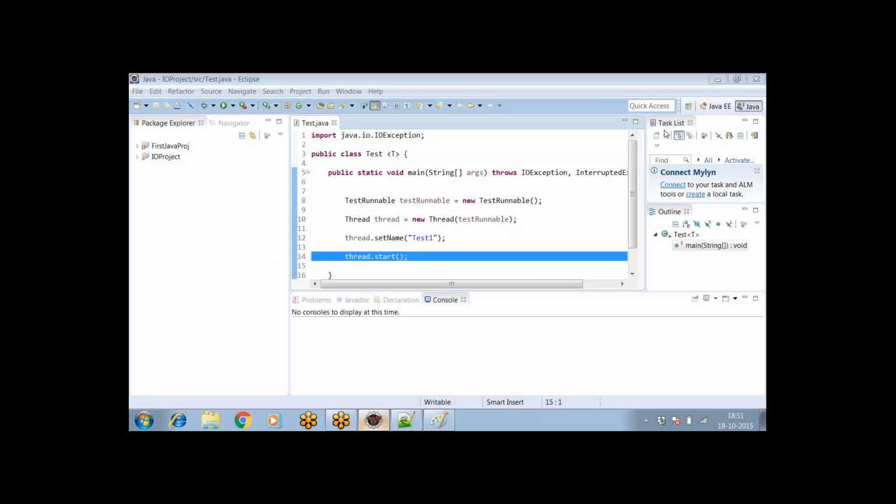It will start executing. But now I'm saying that it is not yet started with the execution. It is just ready for the execution, I can say.